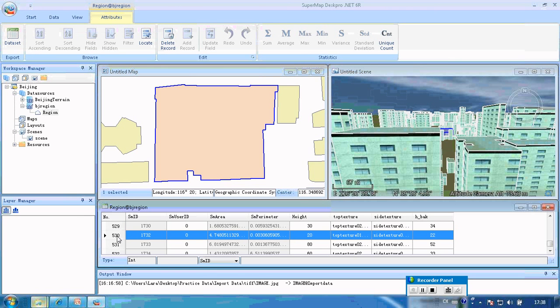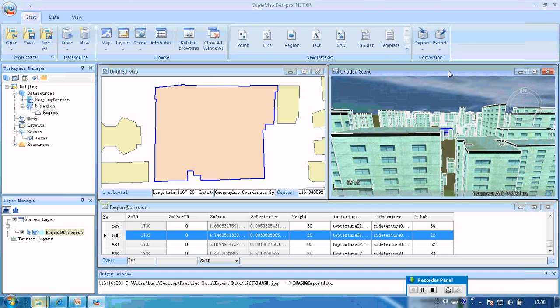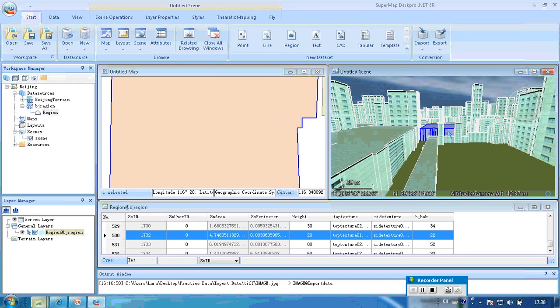And then you can select the record in the attribute table. You will find the corresponding object is highlighted. It is a highlight function in SuperMap.net.